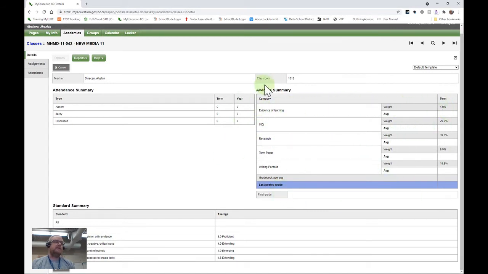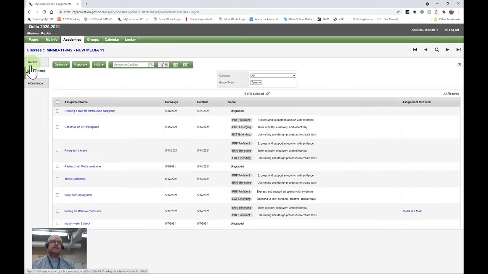We've selected no numbers in this class, so the student's not going to see any grades right now. But if they go over here to assignments, this is where it's really exciting. There's an assignment that we created using numbers. So because we're switched over to letters, we can see it's ungraded.